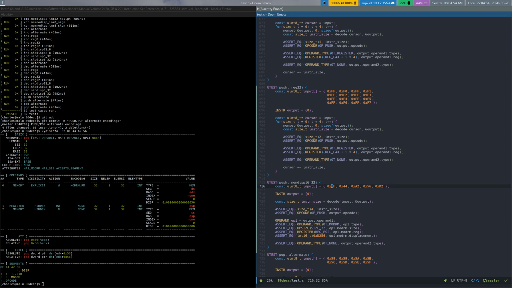Okay, so it's going to be FF, and mod is 1011, so that's B, and then we've got 0, and ESI is, I think, 110.